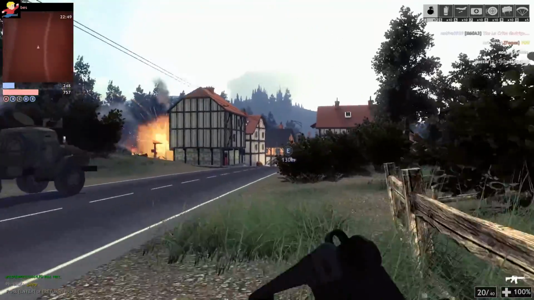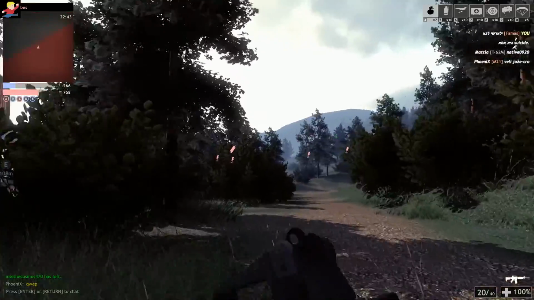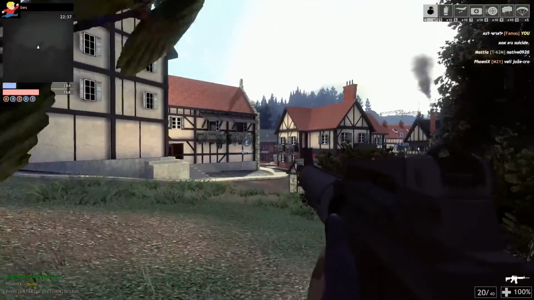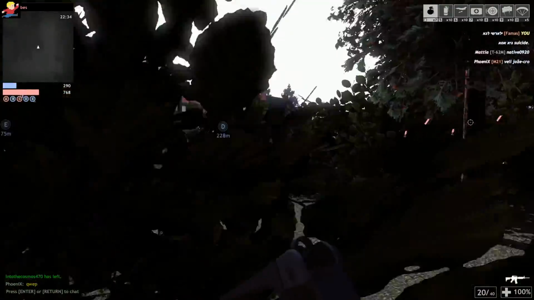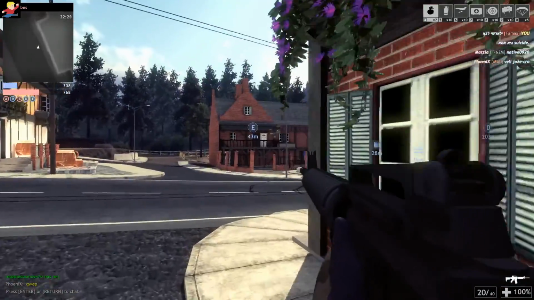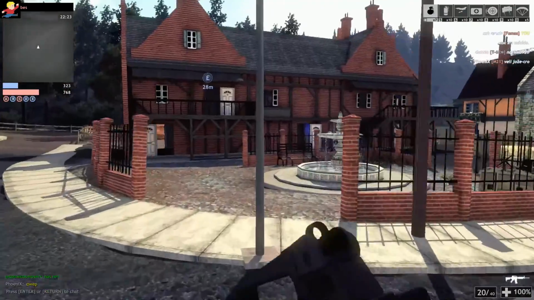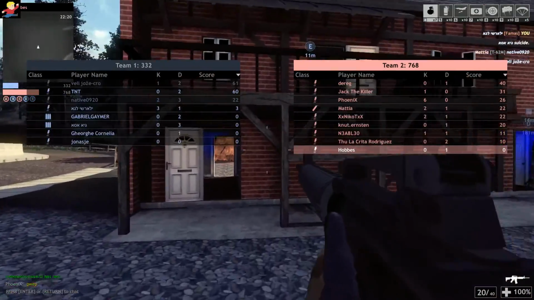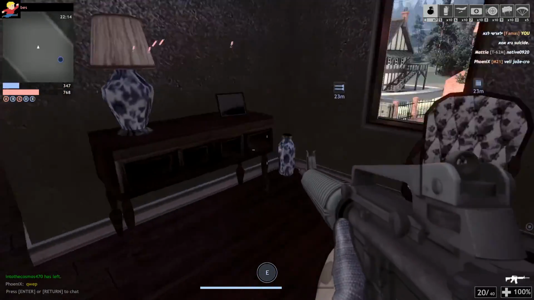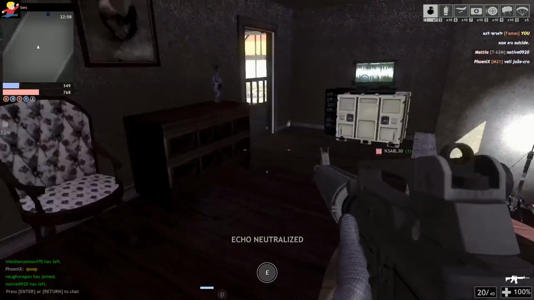Let's see. Oh, particle effects. See if I see anybody. Over there, looks like something we need to secure, I think. Aim down sights is toggle. And it looks like everything is toggle. When you hit the score, it pops up, and it doesn't go away until you hit the tab button again. Okay, we're capturing this.